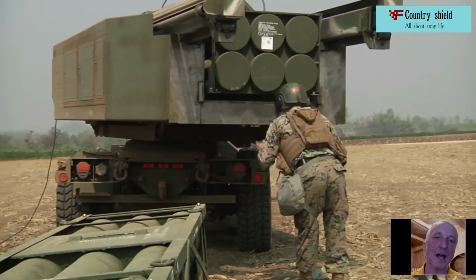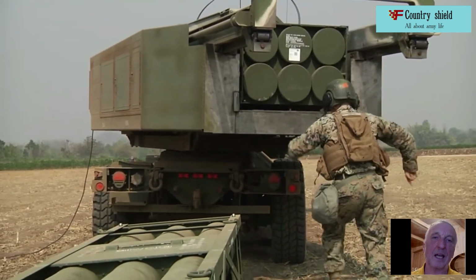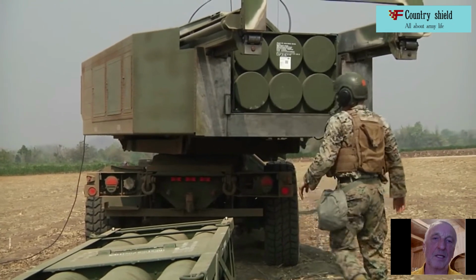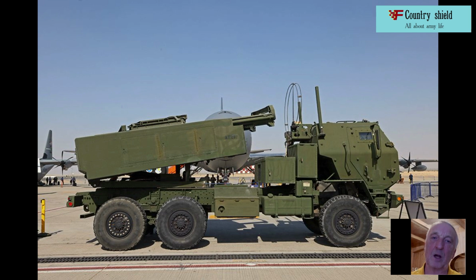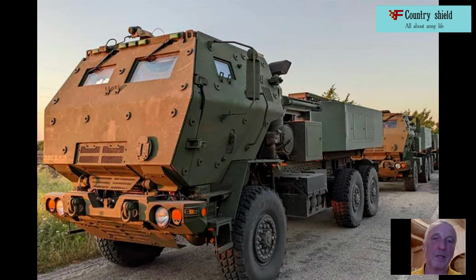It had 12 227mm caliber guides and two TPKs, transport and launch containers. The M142 was left with one TPK and the tracks were replaced with wheels, which increased its mobility. Also replaced most of the electronics and the overall design.